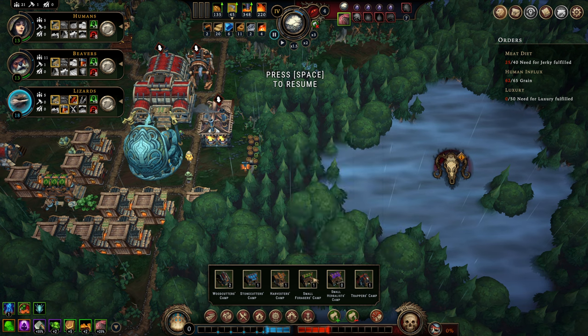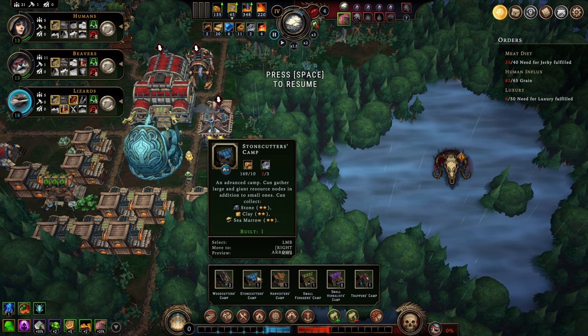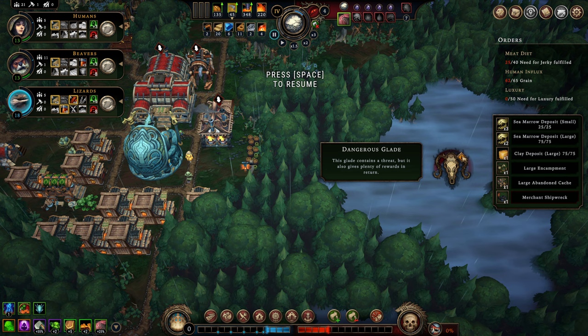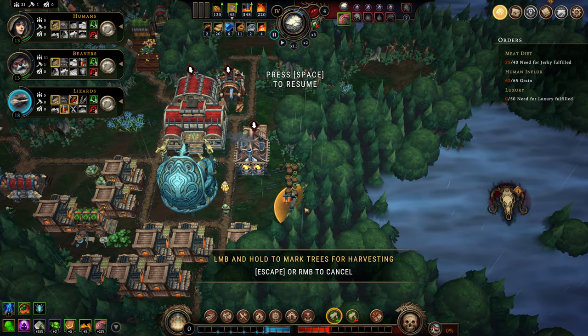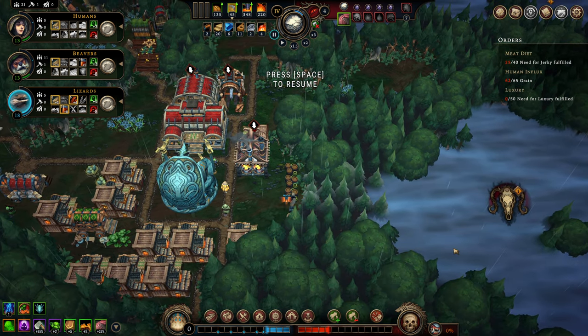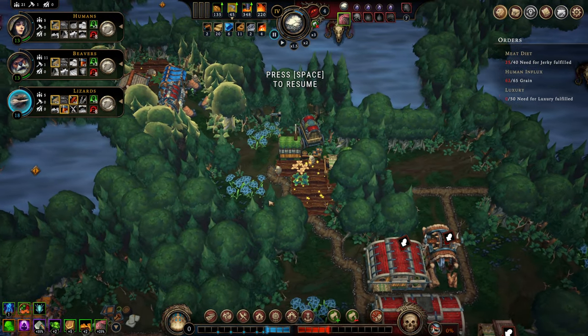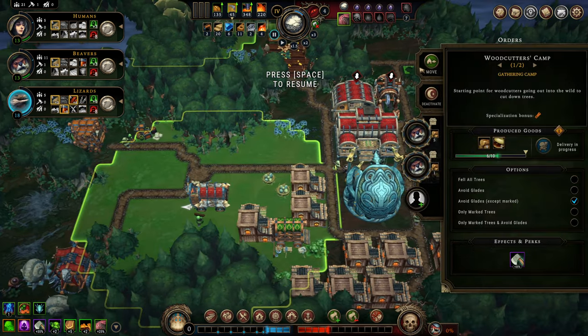What do you need for the sea marrows? Okay, we have an advanced stonecutter camp, so we can get the sea marrows over here. So I think we're gonna open up this glade here. Yeah? I really think so. That's what you're gonna do.